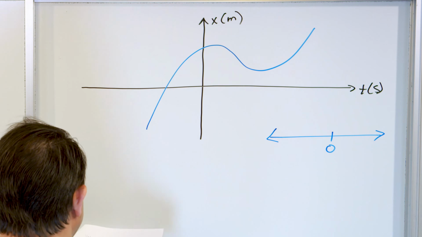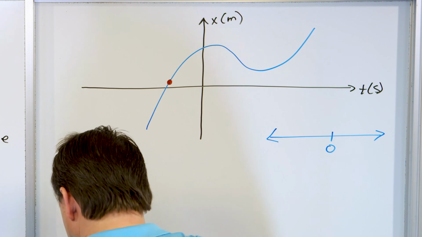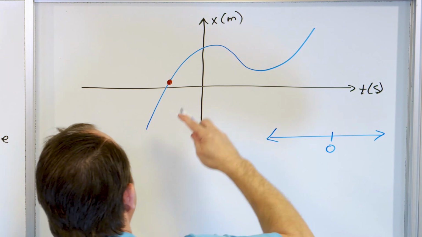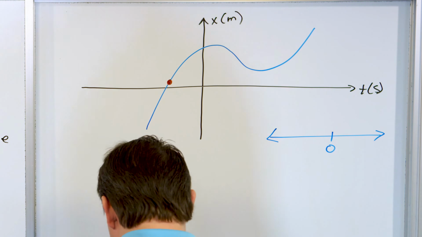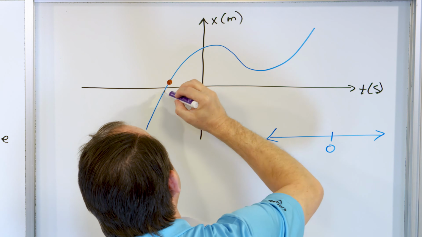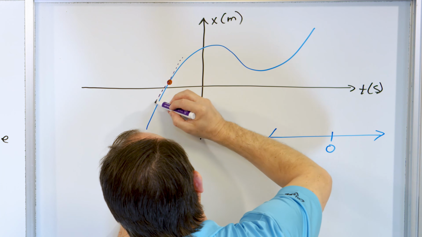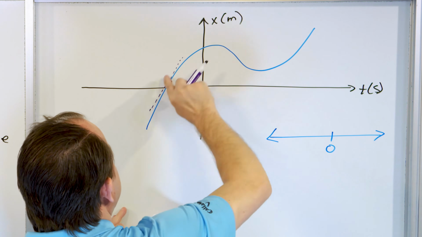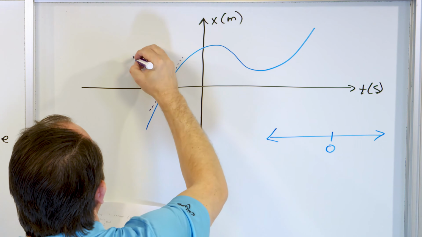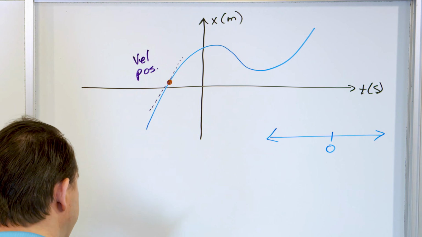What is the velocity at this point? Is it high or low? Right, at point number 1. Well, the tangent line, this is a position curve. So the velocity is the slope of the line tangent. So I'm going to mess this up, but I'm going to try to draw something like this. The slope of the line tangent is very high and it's positive. So the velocity is positive. Right? The velocity is positive right there.